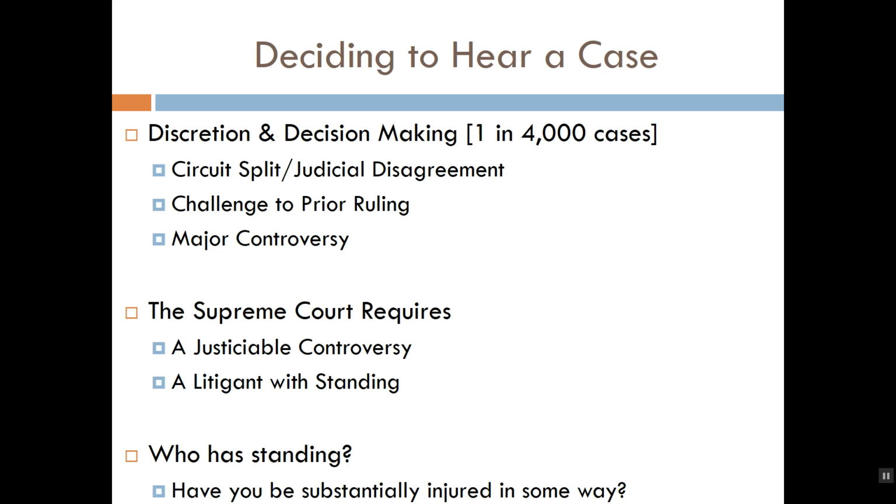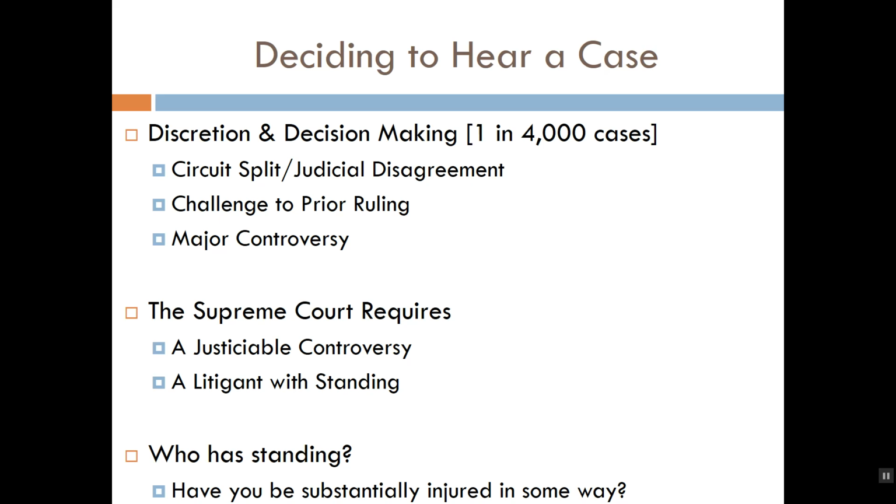Finally, the Supreme Court is more likely to accept cases when there's a major controversy and everybody in the general public expects them to do so. Some recent examples of this include the Supreme Court's decision to weigh in on Obamacare and the Supreme Court's decision to weigh in on same-sex marriage. Although the same-sex marriage issue also provides an example of the court accepting a case in which we observe a circuit split or a disagreement between lower courts. One way or the other, these are the types of cases that the court prefers to hear. They're not the only type of cases that it accepts, but most of the time, if you don't fall into one of these three categories, your odds of getting to the Supreme Court are extremely low.